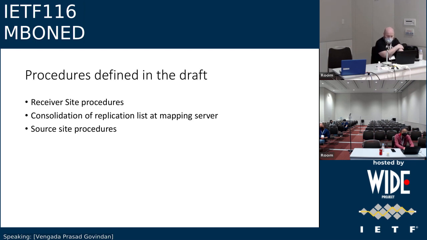The only addition here that we really need is that the ETRs, the egress sites, will tell the map server that they need the overlay multicast transported in a particular underlay group. So the mapping has already been done in the egress site, and then the egress site, based on its policy or whatever its algorithm determines, picks the underlay group and communicates it to the map server. Naturally, the next logical step is the consolidation of such replication lists from different egress sites. The map server will take them all. Some of them can be unicast, some of them can be multicast, and combine them.